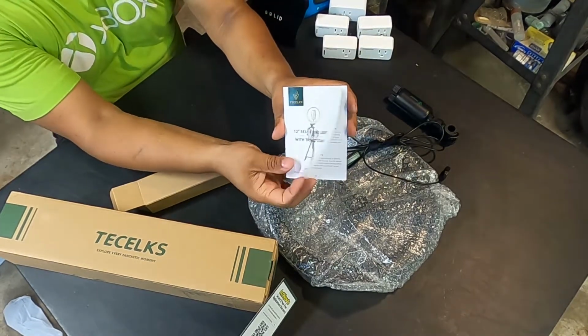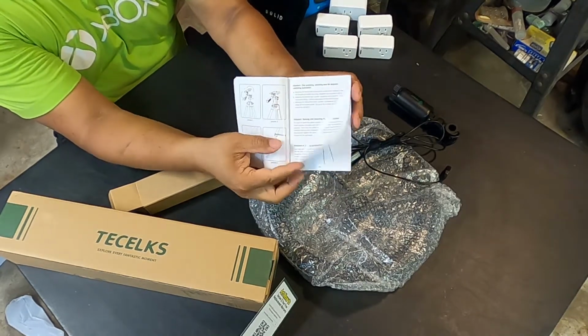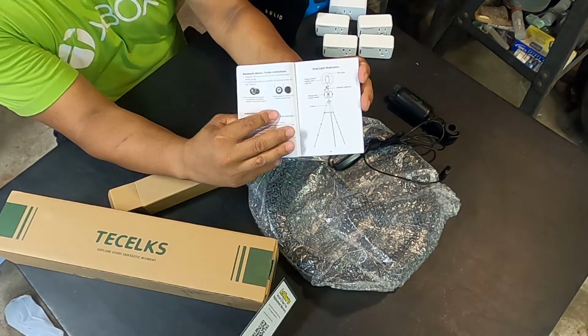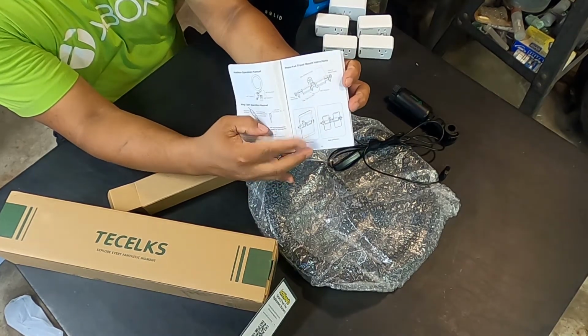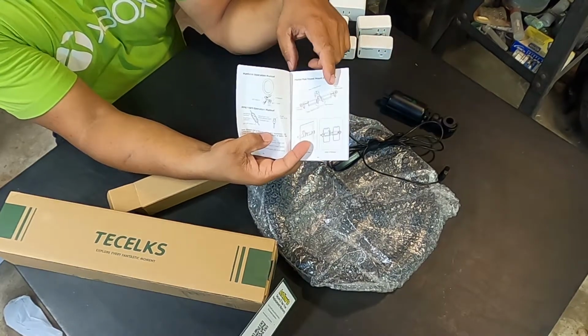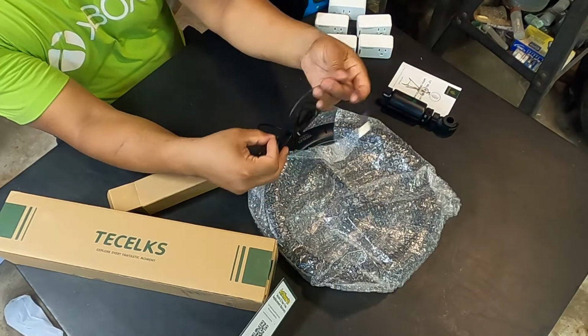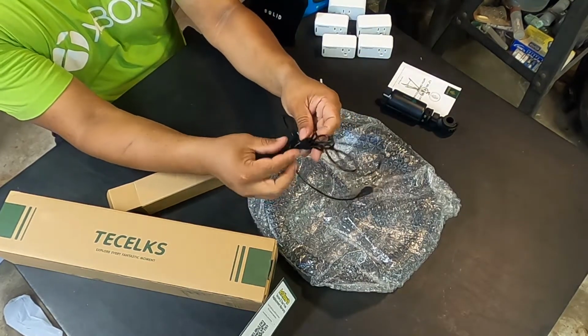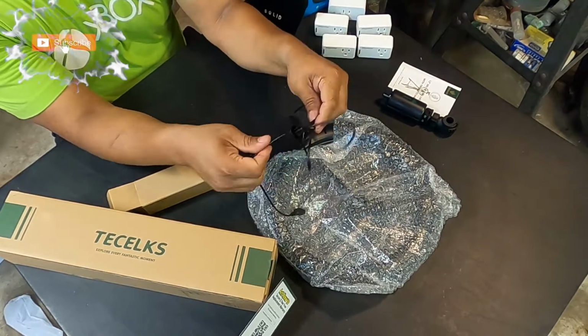So we'll move on to the instruction booklet here. Now the instruction booklet looks like it's actually a decent size, so it'll kind of tell you how you can set this all up. Now they do say that you can run regular like Canon cameras or DSLR cameras, so just keep that in mind if you're going to be trying to find a tripod. We'll take a look at the tripod to see if it's up to snuff in a few minutes, but like I said, I'm very stoked, and I kind of actually want to play with the ring light first here.